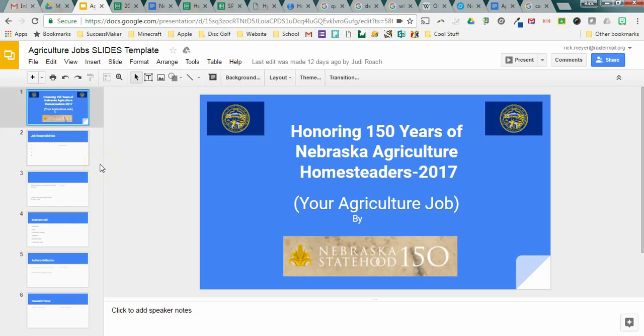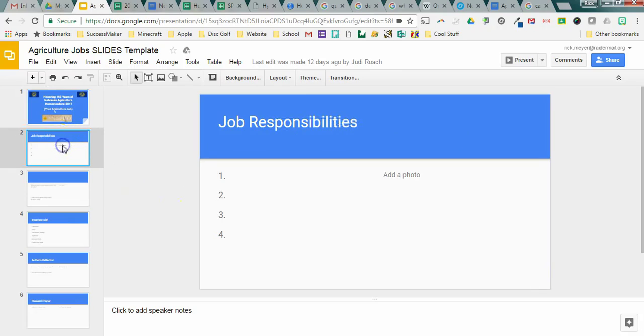You should have this information ready to go, and then all you're going to be doing is just typing it in here. On the title slide, you have a couple of things that you're going to be adding. You're going to be clicking and adding the name of your agricultural job here. Make sure you get rid of the parentheses, and then after "by," make sure you put your name at the end. It's pretty simple there. All right, first slide down, no problems.